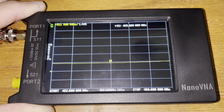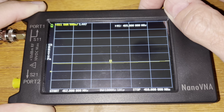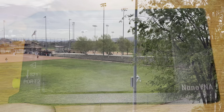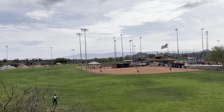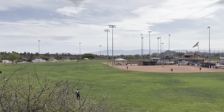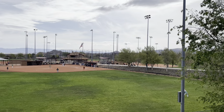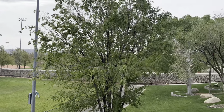So let's take it out into the field and let's determine how it actually works in the real world. This is Pioneer Park. It's very, very busy today. You can see the hills in the background. Those are what lies between here and my base station.